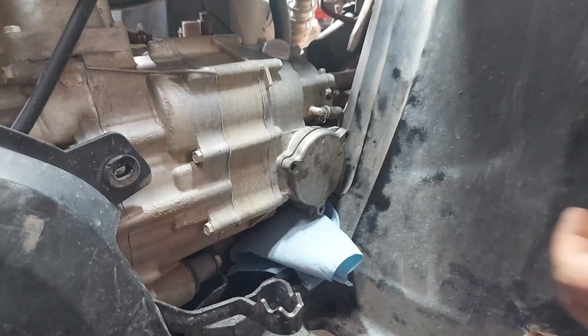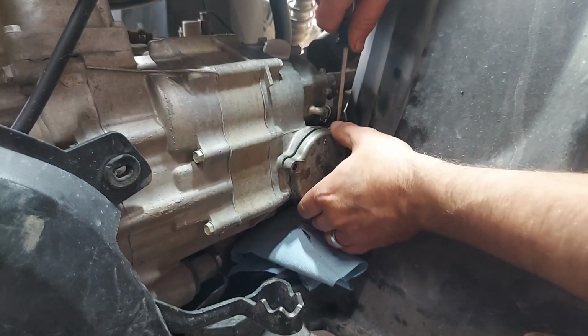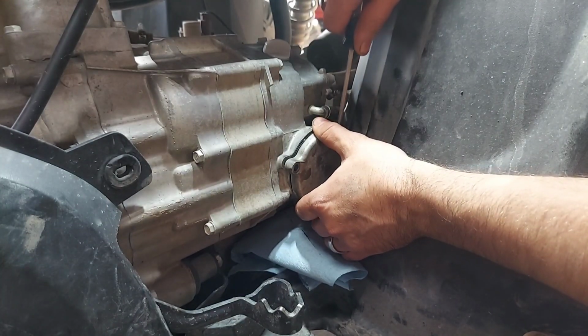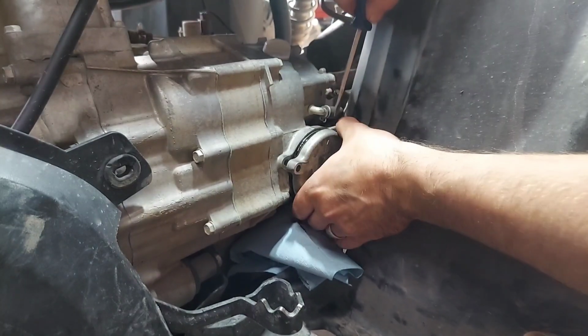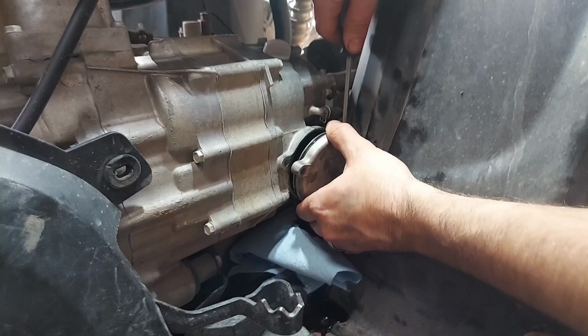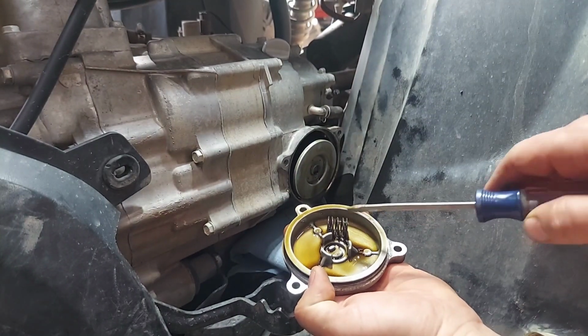Okay, I lied about the screwdriver. I'm going to have to stick one in there. I'm just going to be real gentle and go over here by the ears and just twist it back and forth. There we go. Now we're starting to leak. There we have it. As you can see, there's a spring here.